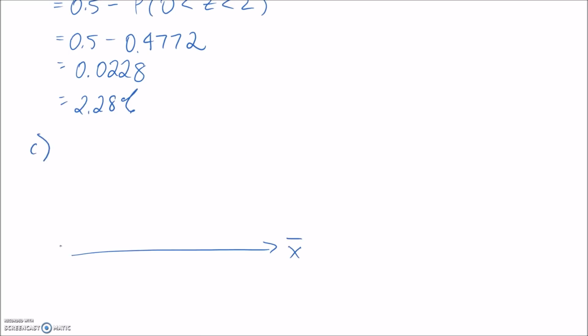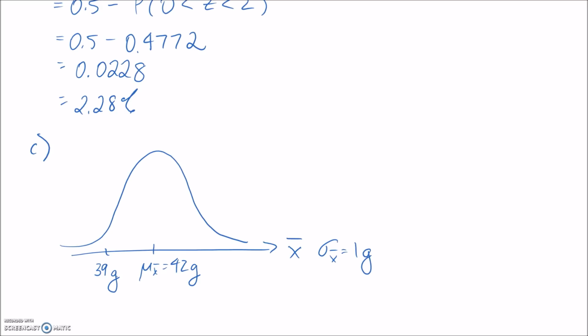So it's the same kind of setup as before in terms of looking at x bar. The mean for it is still 42, standard deviation is still 1, and we're interested in 39 grams as our point of interest this time. And as I said, we're going to look at the area under the curve for the worst case, which is the probability of it being less than 39 grams. So let's go through and convert this to a z-score again. So we know that the mean is going to go to 0. We just need to convert this one over.